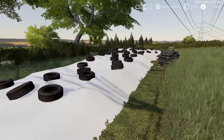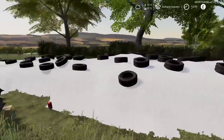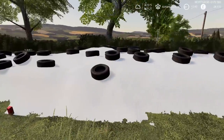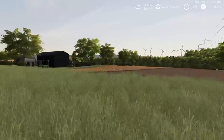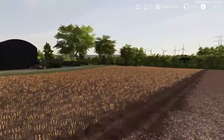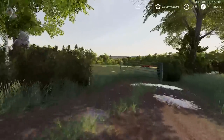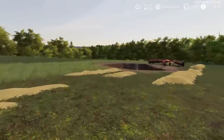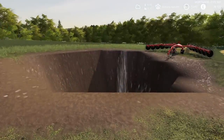Well, there it is. Obviously, it's not glamorous, it's very low cost, but it should work because it has all been compacted, it's been covered, it's been weighted down. So with a bit of luck, everything's going to be fine. As for the sinkhole, I don't know if everything is going to be fine. So I've got loads of stuff to sort out before I do another vlog. I'm going to hopefully get a survey done fairly quickly, and then get a crane in. I'm desperate to get that tractor out of there. The dealership can't even have their windrower back because it's in such a precarious position. It's also facing the wrong way for a tractor to attach to it.